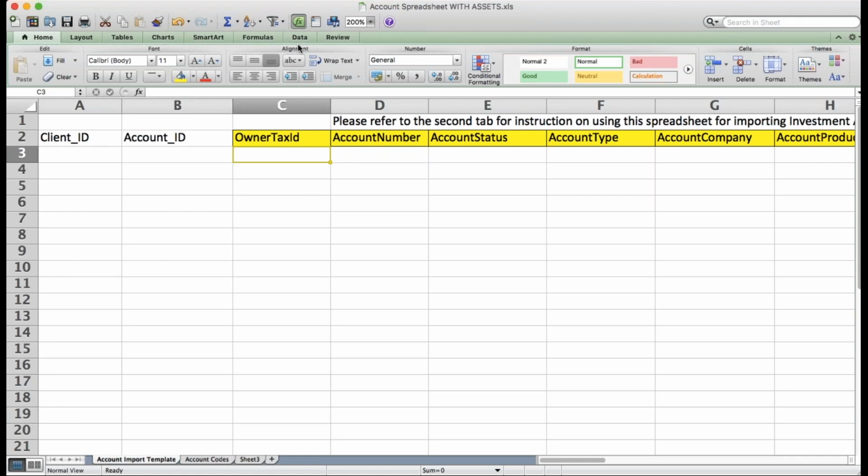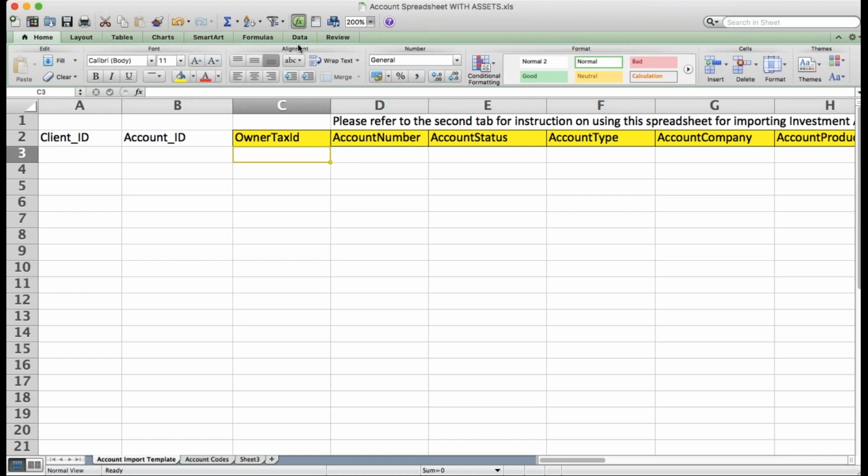So usually what offices are doing for accounts is using a data aggregator or custodian, because that'll automatically feed your accounts into Redtail and update at the end of each night. Whereas if you use this, we're going to import it into your system, but it's never going to update unless you manually update it. So it's kind of like a static value. It's just sitting there and it won't change unless you change it.